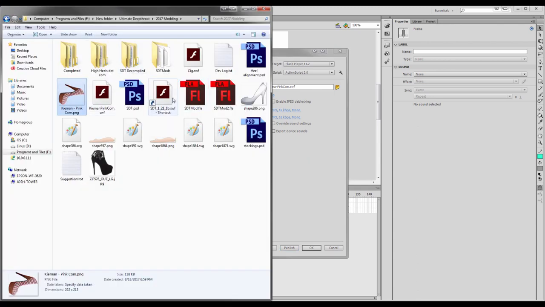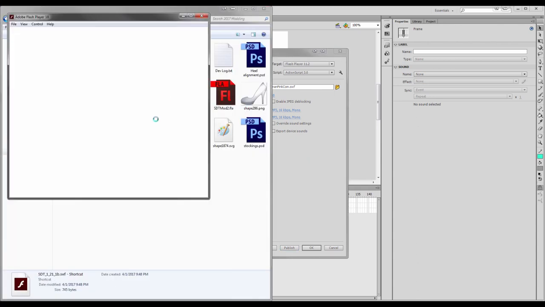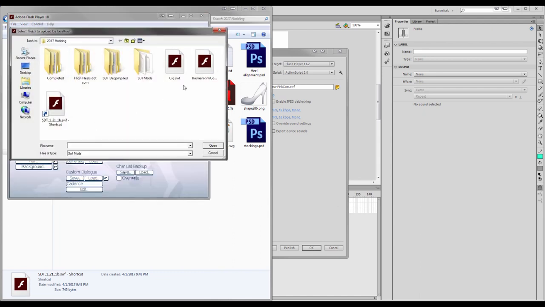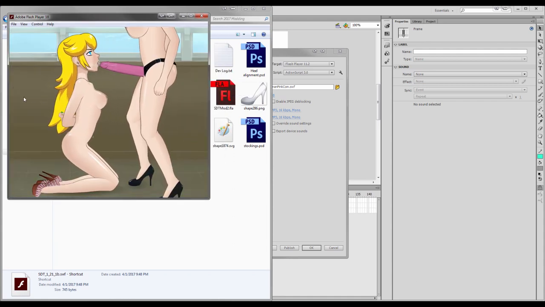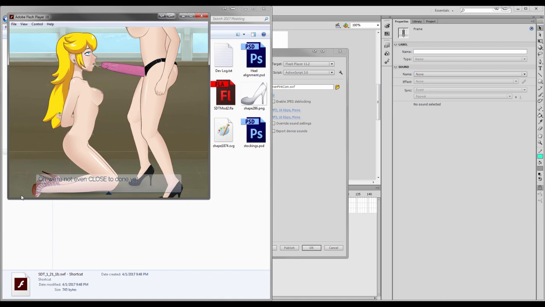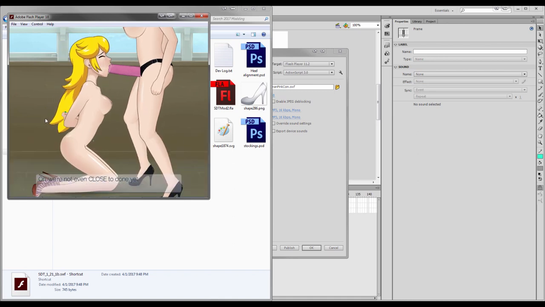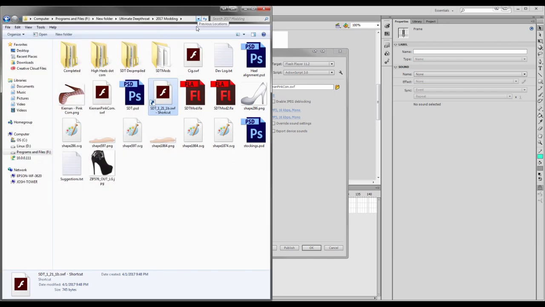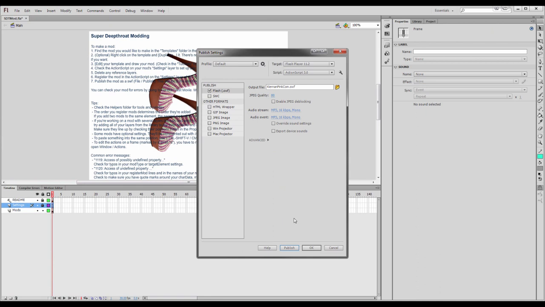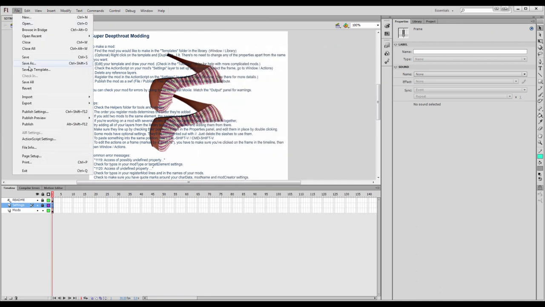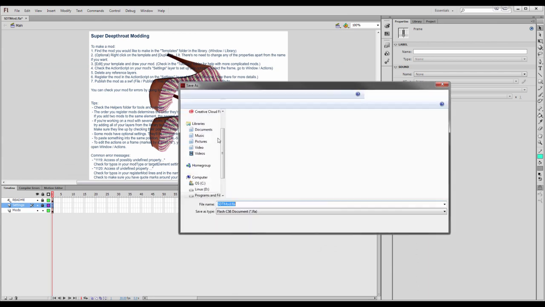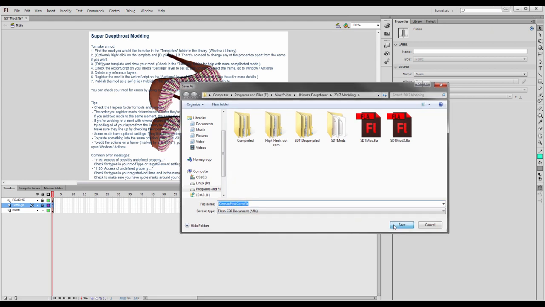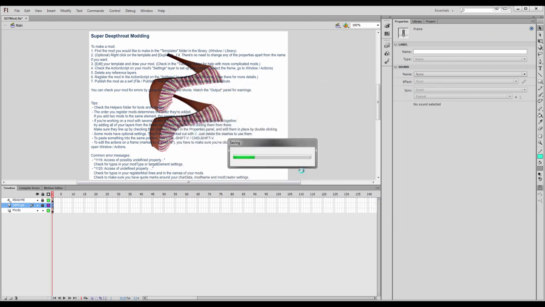We can go back to our mods folder. We've got a shortcut here. Let's open this, check it out. Looks good to me. Yep, that looks nice. All right, and we're done. We can save our FAL if we ever need it for later, or just for whatever. I'm gonna save it. Yeah, save.